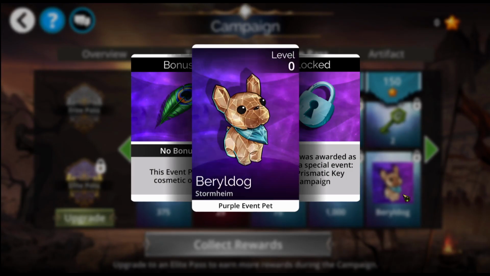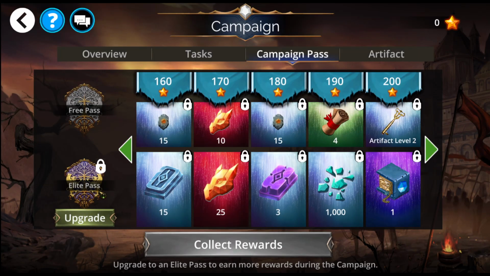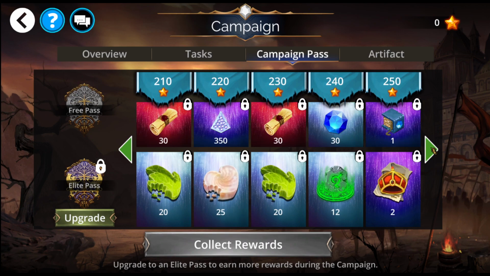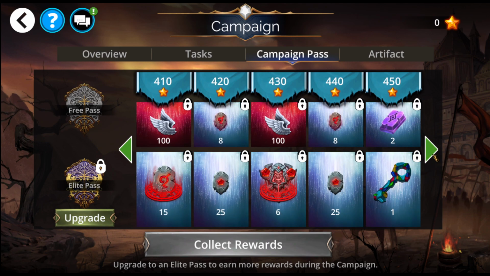Oh, look at the dog! The barrel dog. Isn't it cute? It's very, very cute. Dragonite! Dragonite! Oh, there's Dragonite in here! That's awesome. Imperial's barrel dog.